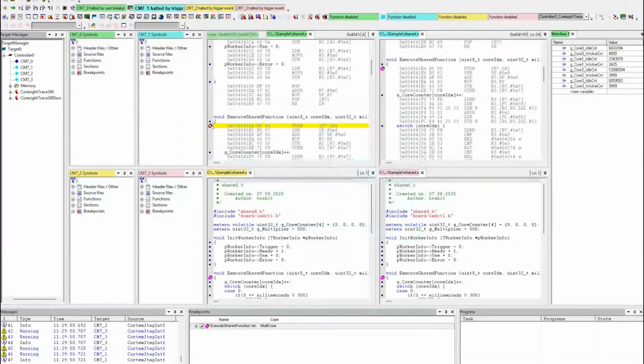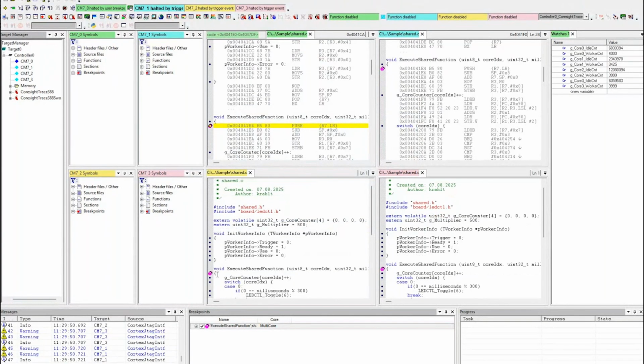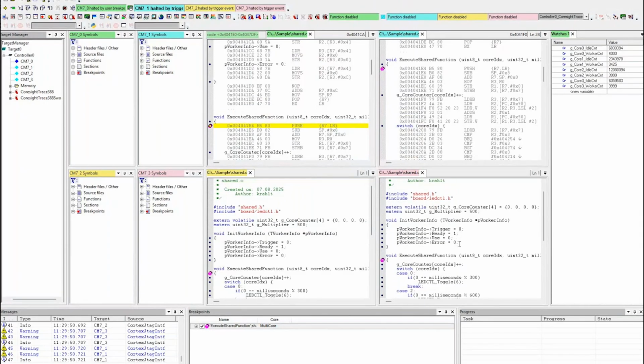Then you see the symbol has changed slightly, and the symbol is now visible on all the other windows here. If we look at the breakpoints window, we see that we have a multi-core breakpoint, which is in fact, technically speaking, a single core breakpoint that is set for all the cores of a run control group.